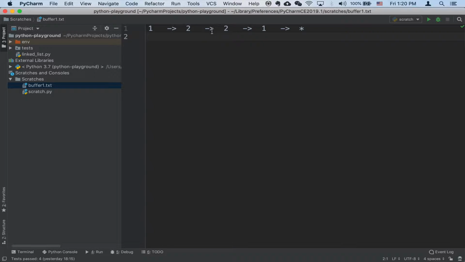Another approach is that if only we can split the list in the middle, we slice the list into two halves, and we somehow reverse the first half. So now we have two lists, and potentially they should be identical. Then we can start from the head of both lists and do the comparison in parallel. How can we slice or split the list into two halves? So we need to find the middle point of the list.